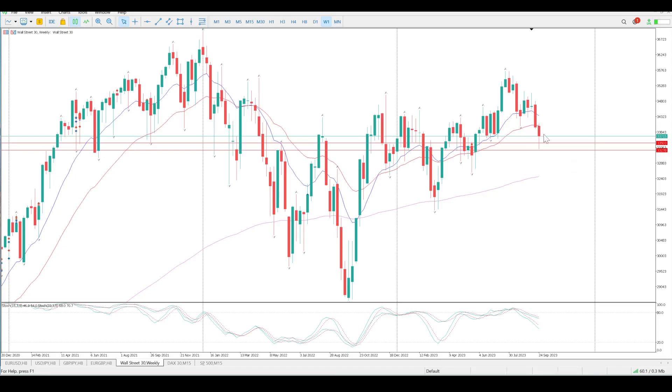This is turning out to be what could be a flag — a messy flag on the Dow. But there's an upward trend nevertheless on the weekly. We've had a pullback to find some structure on the breakouts, and there was a breakout here, pullback now. And we've got earnings season coming up on us.